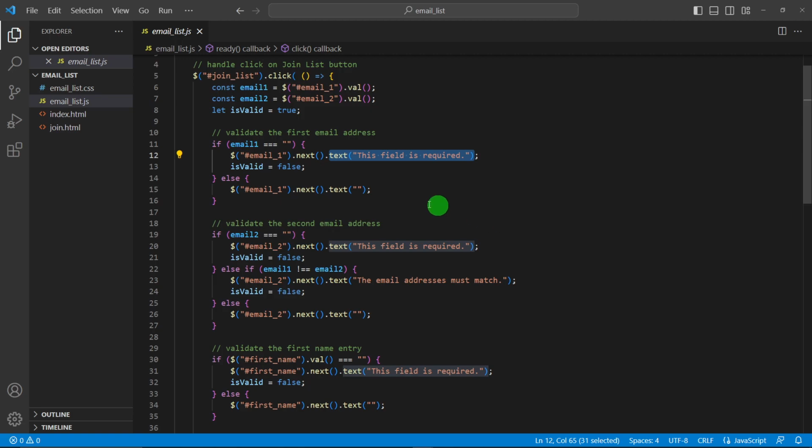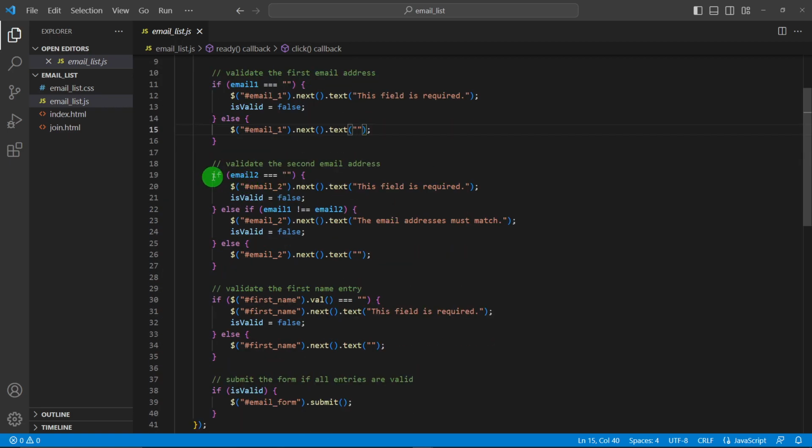So if it was blank, we're setting the error message and changing is valid to false. If it was valid, we take email 1's next element, which is the span, and set the text property to blank. That was my dog flapping her ears. Please ignore her. We're getting rid of the asterisk because they had obviously filled out the field.